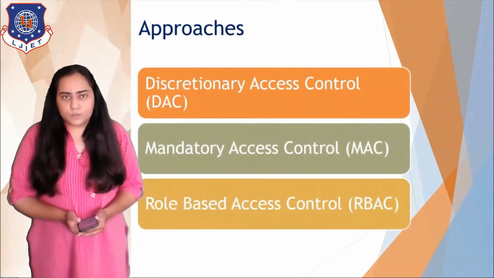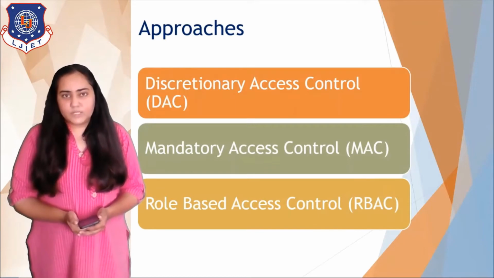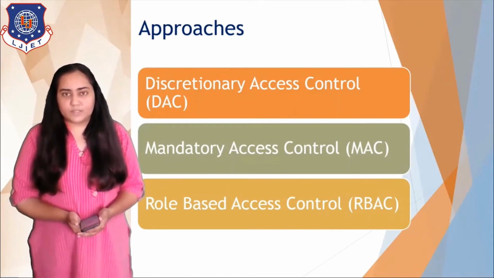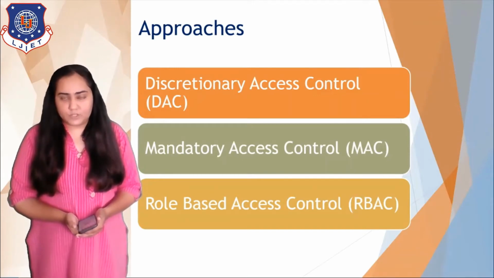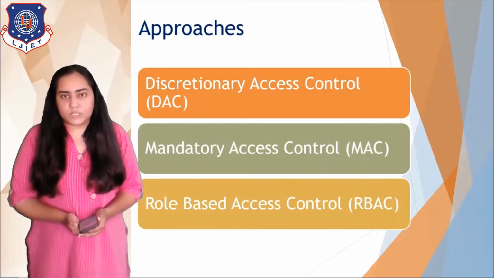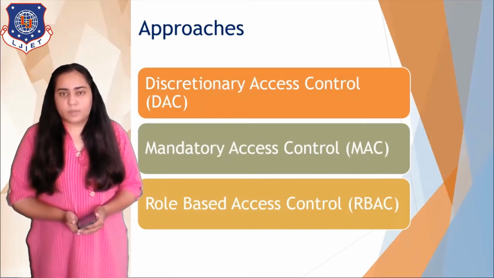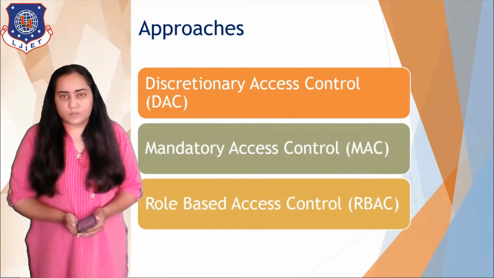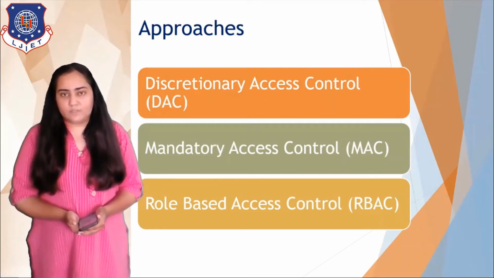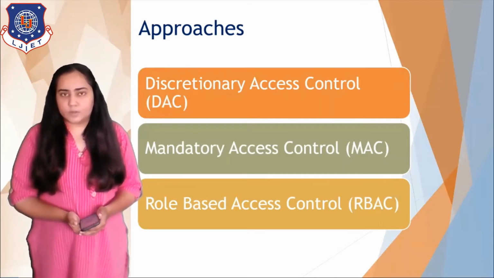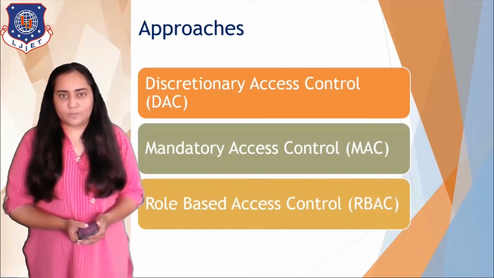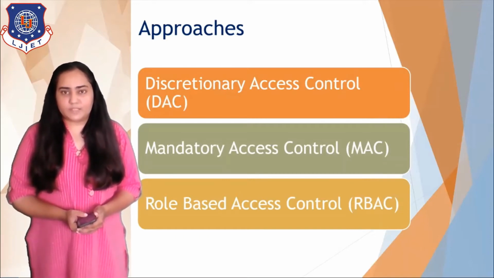And before I go to role-based access control, let me tell you when mandatory access control is used. Mandatory access control is used mostly in military applications where security is a priority. But it also slows down the process because there's so much security given that you need to match every user with every file, and that's why accessing those files is slightly slower than discretionary access control. Now let's go to role-based access control.